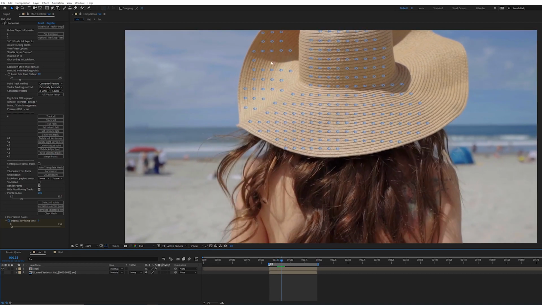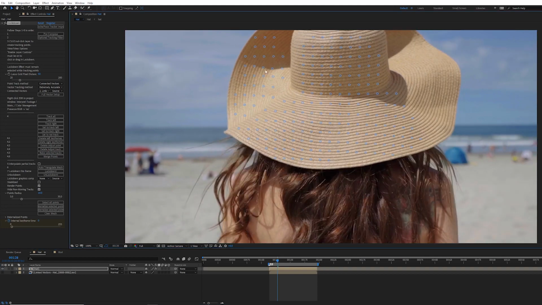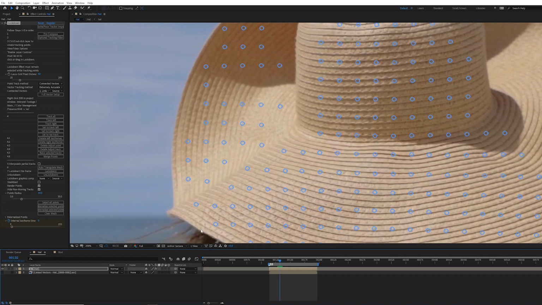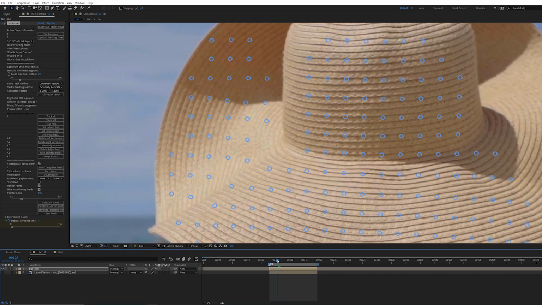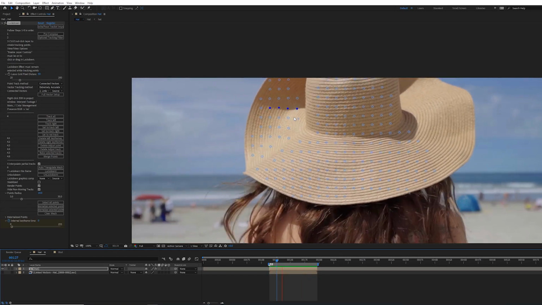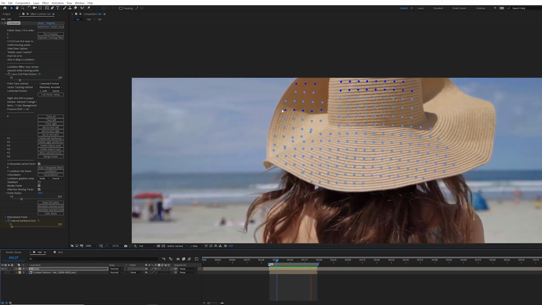And how do we get these to just follow along with the rest of the mesh and the points around them? Well, there's a button here called Interpolate Partial Tracks. So again, playing through these points here, they disappear. But if I turn on Interpolate Partial Tracks, they're going to reappear, and they'll be dark blue, showing that they're just following along from the other points. And they'll attempt to follow the rest of the mesh. So you can see that these 4 points here work pretty well.